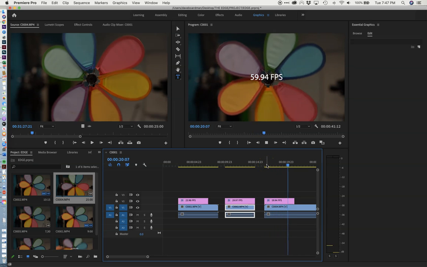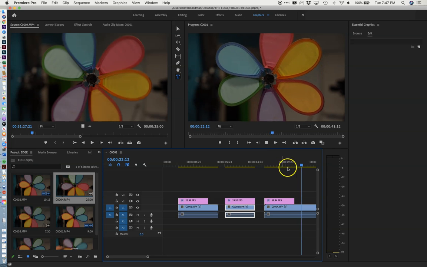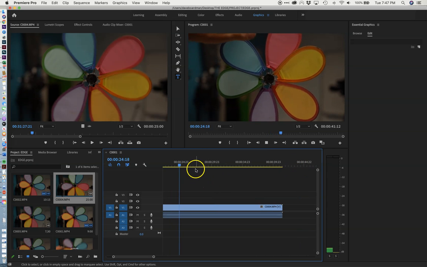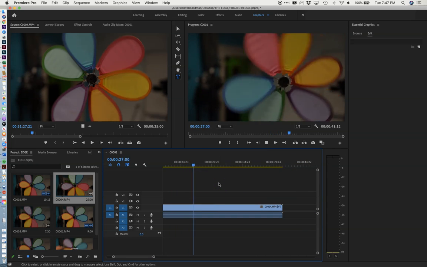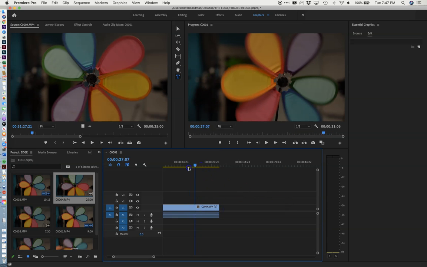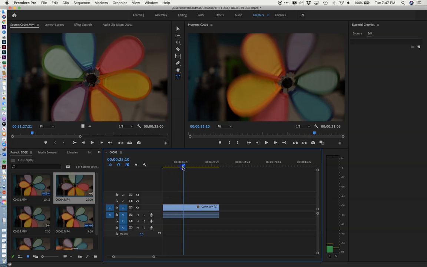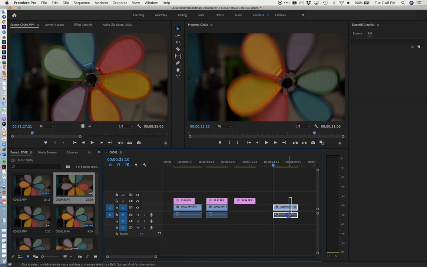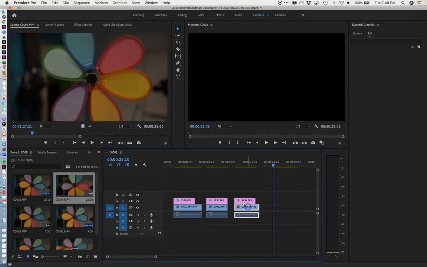Now, this is a little different, right? Because I actually spun this. Here we go. Okay, here's the piece where I spun it. So I'm just going to trim that up a bit. Let's get to where my hand leaves the frame right there. And I'm going to use my razor tool. I'll click that right there. Come back to my pointer tool. I'll delete this. Remember, I can use the / key to see everything. I'll just drag that in.